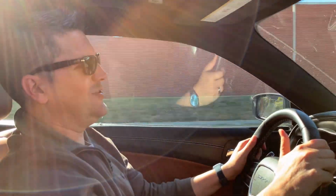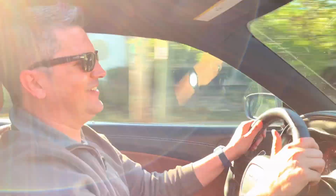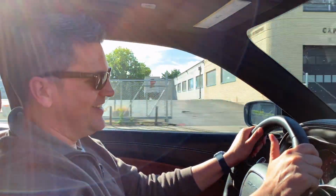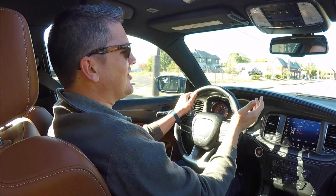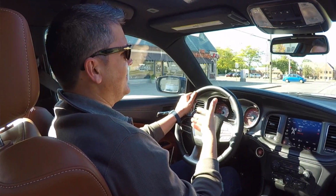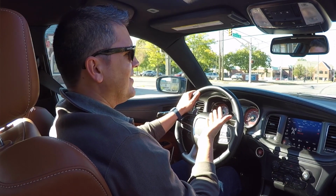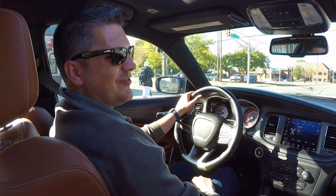You just got to keep doing that until the gas tank's gone. Oh, that's great. It's just absolutely great. I love it. Everybody asks, what's this car like to drive? Well, that's what it's like to drive. You can't do it all the time. You'll burn the tires up and you'll waste all your gas, and you got to do that where it's safe. But God, it's a lot of fun.